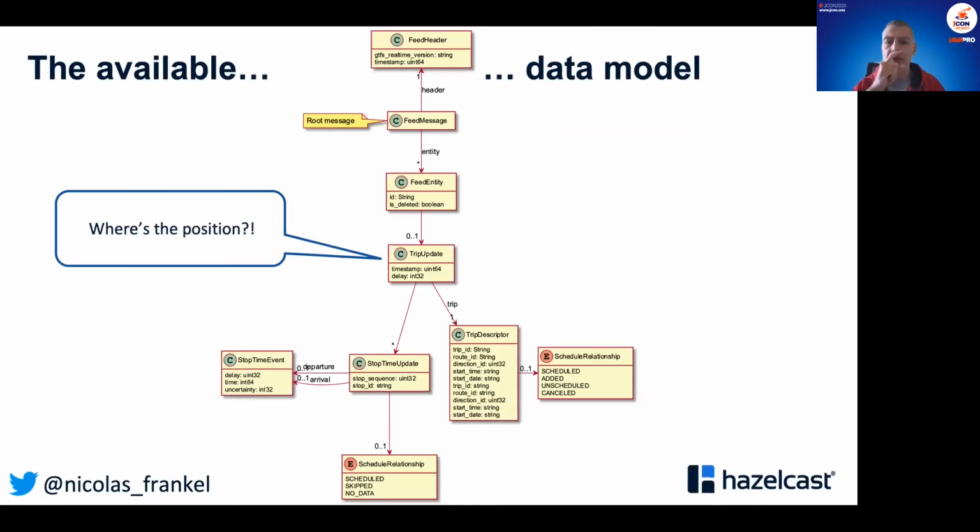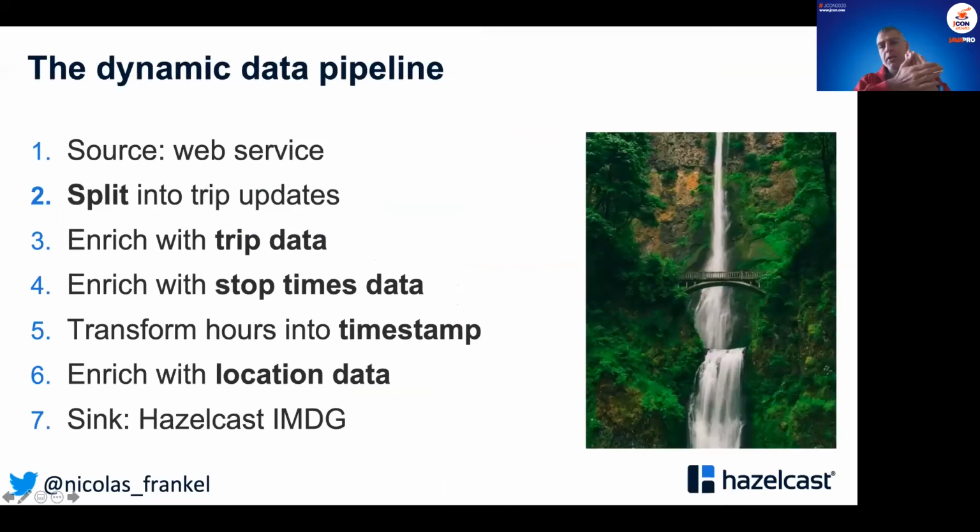So instead, they provide you with a timetable in the static file, and then they provide you with trip updates saying, oh, this bus at this stop will be on time. Or this bus at this stop will be late by 2 minutes. And now comes the real power of stream processing: because of this pipeline, I can compute that in a perhaps not easy, but at least not too complex way.